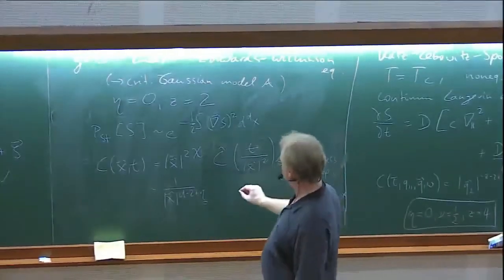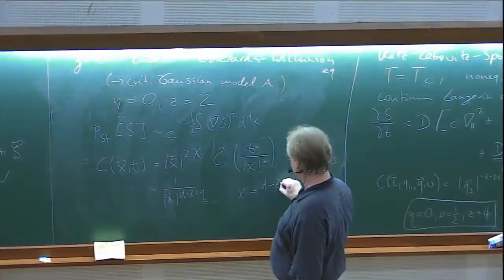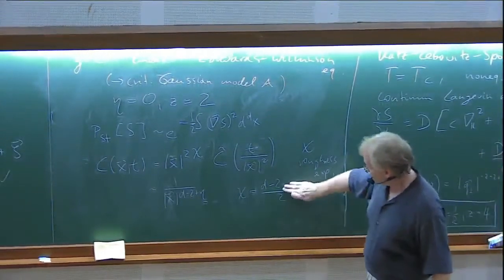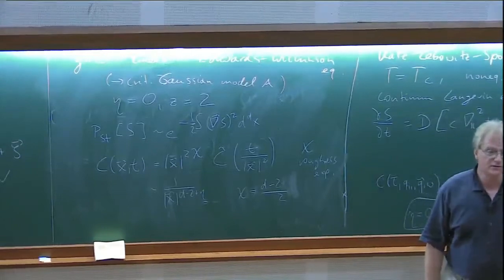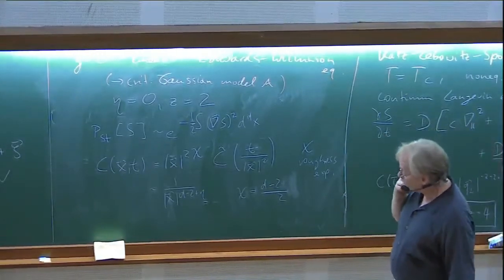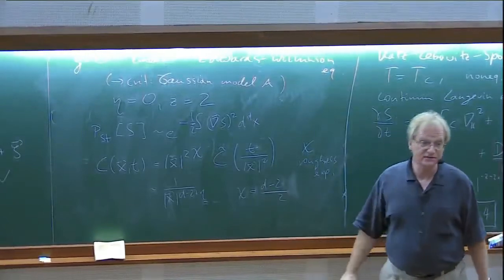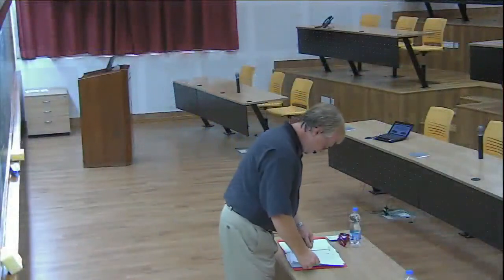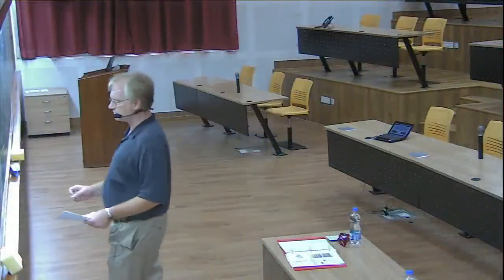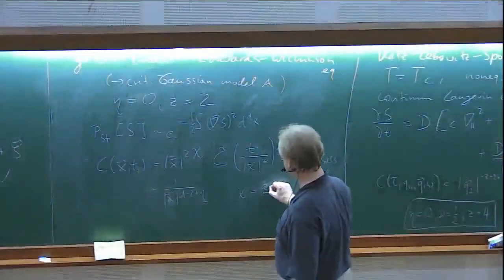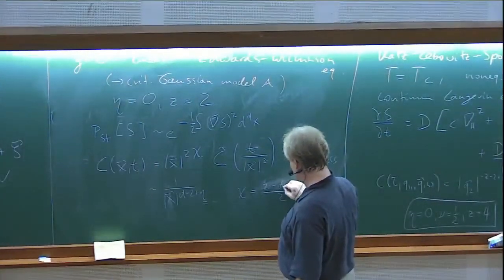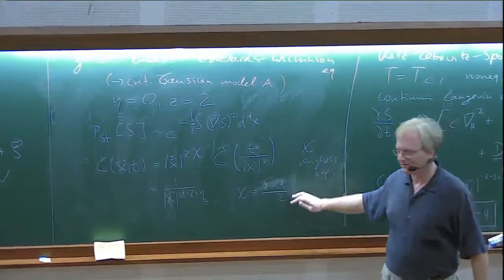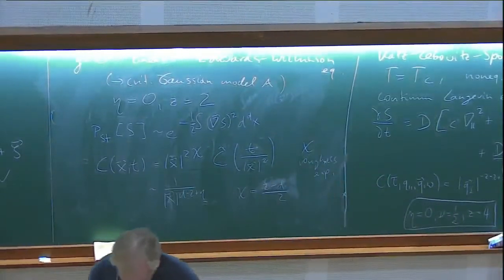So what we see here is we can read this off, because chi is just d minus 2 plus eta, in my standard notation, divided by 2. And we've just seen that eta is 0. It's just d minus 2 divided by 2 in this Gaussian model. So it's negative in dimensions less than 2, and the interface is flat, and it's rough in dimensions larger. Okay. But I got the signs wrong. This comes with a minus sign, so 2 minus d minus eta. So in dimensions less than 2, the interface is rough. In dimensions larger than 2, it looks like it's flat.